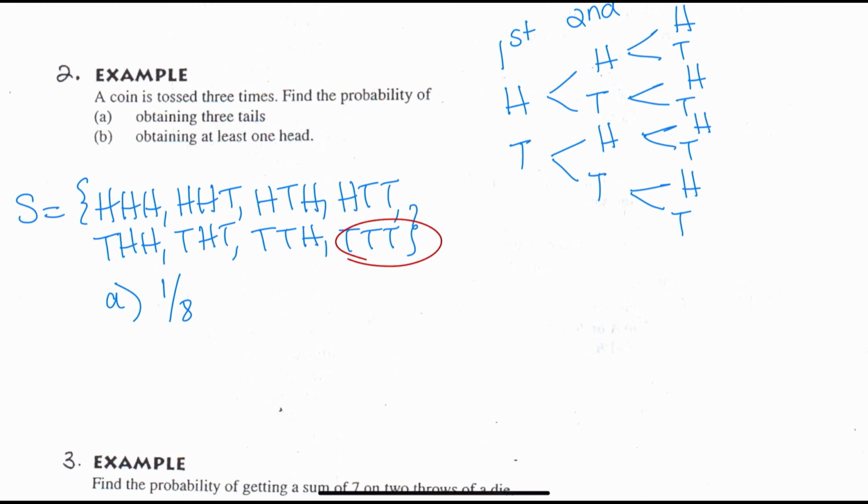Then for part B, it says, what's the probability of obtaining at least 1 head? Well, there's 2 ways you can do this problem. At least 1 head, all of them have at least 1 head. The only one that doesn't is the one that is tails, tails, tails. So you can say that it's 7 over 8. Either because you counted all the ones that do have at least 1 head, or you can just say the only way that I'm going to end up with no heads at all is if I have tails, tails, tails. And then you subtract that one case from 8, and then you're left with 7 over 8.